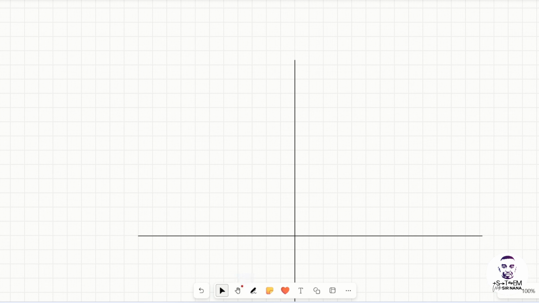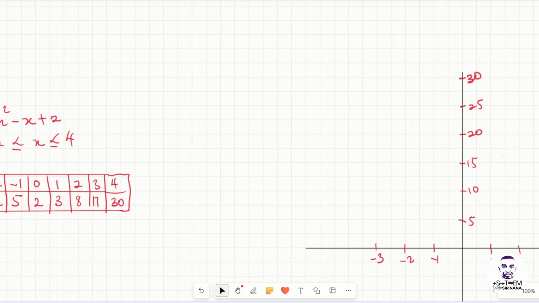So our points on the x are -1, -2. Let's add -3 here. And then on the x for the positive side is 1, 2, 3, and 4. So we could add 1 to get 5. And then on the y, we can have 5, we can have 10, we can have 15, we can have 20, we can have 25, then we can have our 30. Right, so we want to plot the points because when we look at the y, all the points are positive.